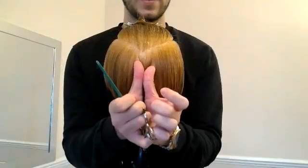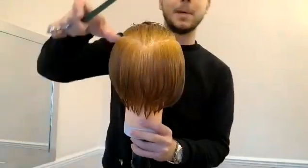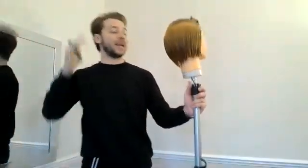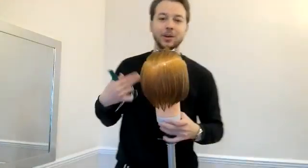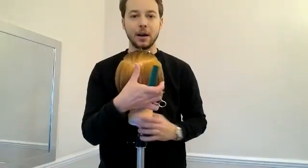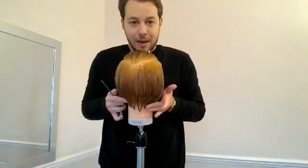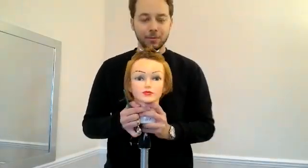I personally like to run with a point. You can work a full horseshoe, it's completely up to you. The reason I work a point is it's easier to get it symmetrical, but it also leaves a bit of weight in the back. As I always mention about your danger zones, your main areas of concern are the crown area, which is a big danger zone, your nape area, and anything around the front hairline. The reason these are dangerous is how the hair kicks.